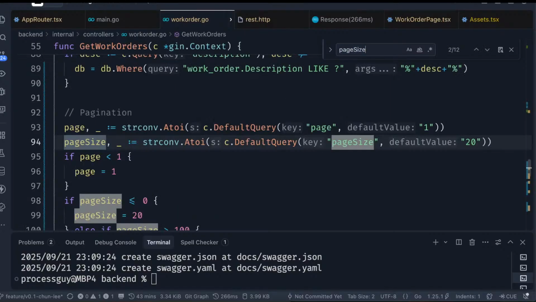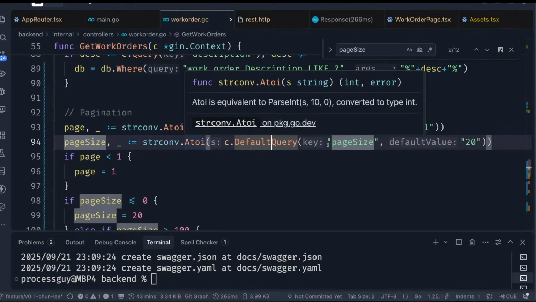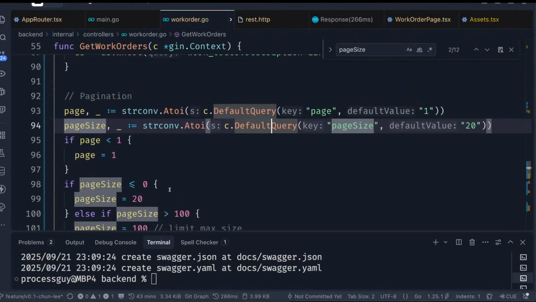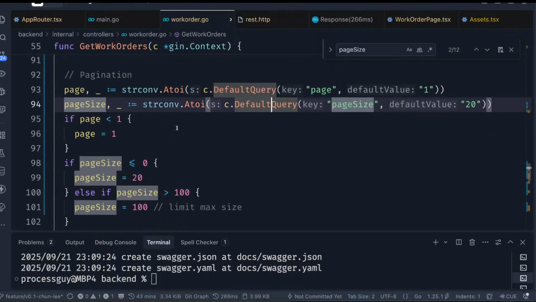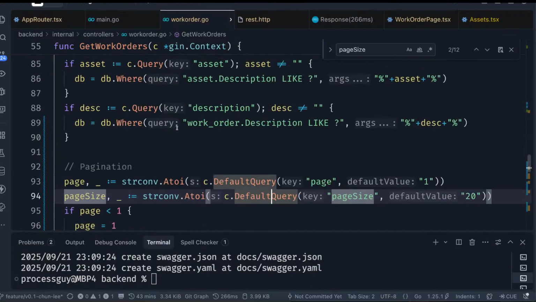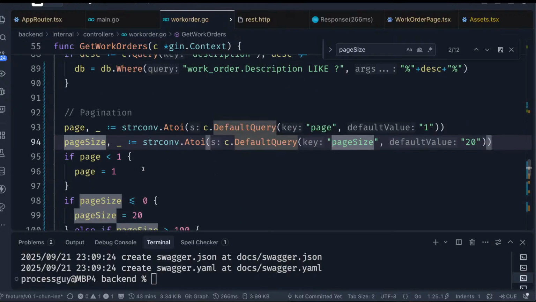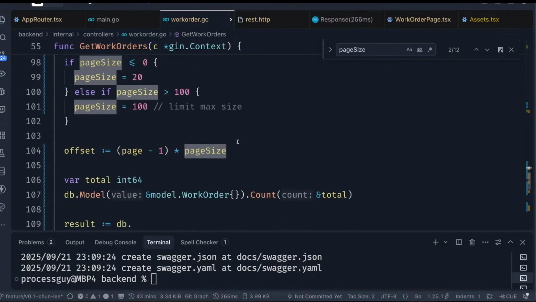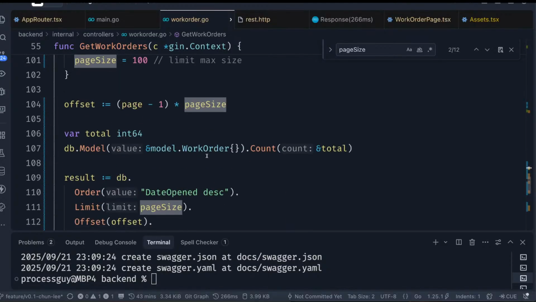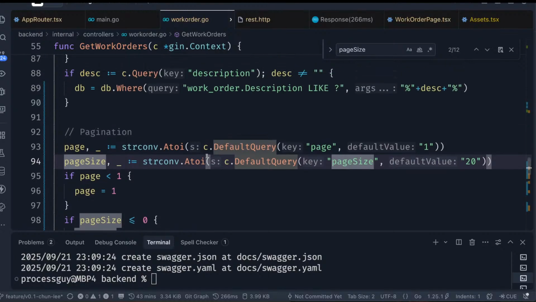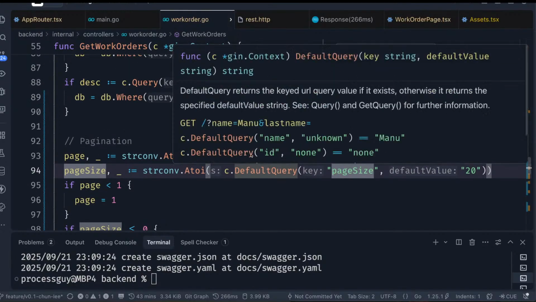So query default. So what I'm checking is I'm not seeing it when it's calling, it's not getting the page.